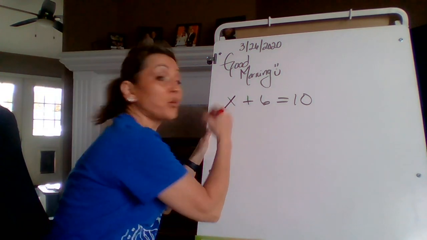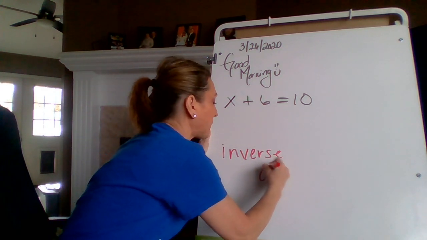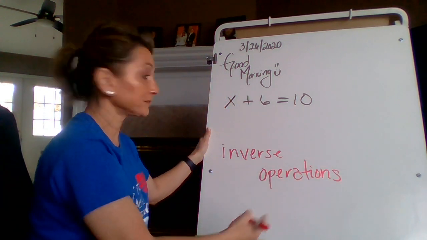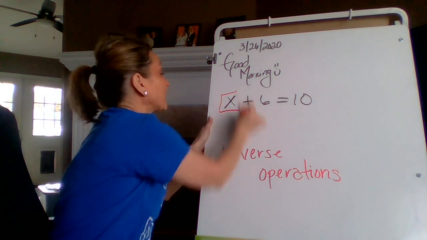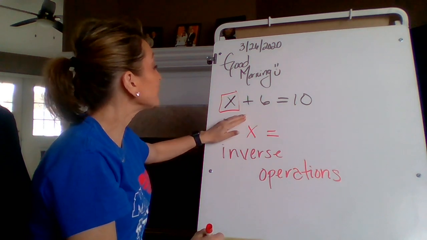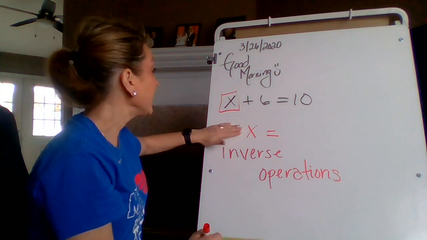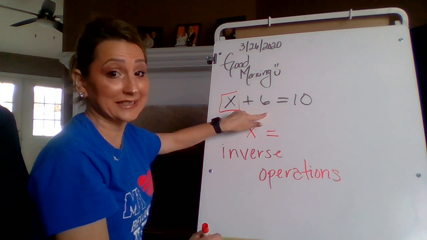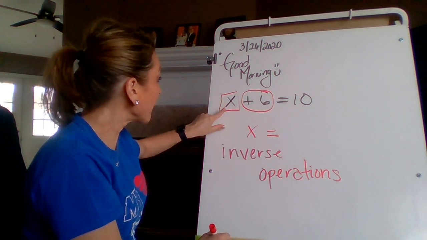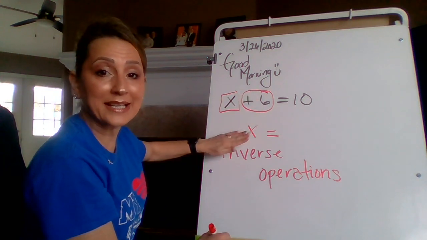So what we'd like for the kids to eventually move on to using is what is known as the inverse operations. And it's really what I just did with the modeling. I see I have x here. In the end, I want to solve for x. Well, if I want to solve for x, the best way to do that is to get it by itself. I already see I'm doing something to x here. I am adding 6 to that x. So if I want to get x by itself, I must be able to get rid of anything that's with x.